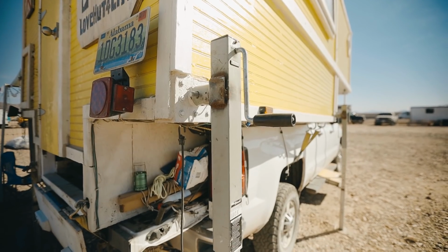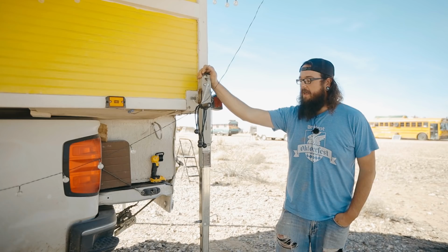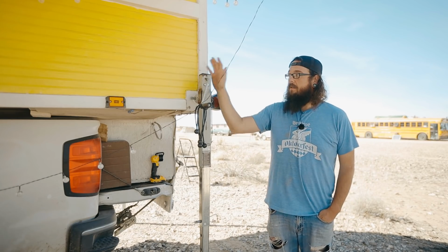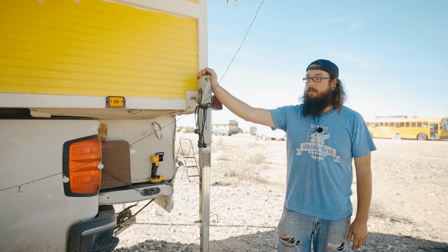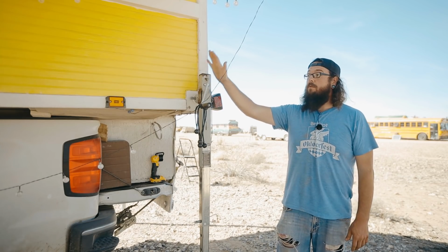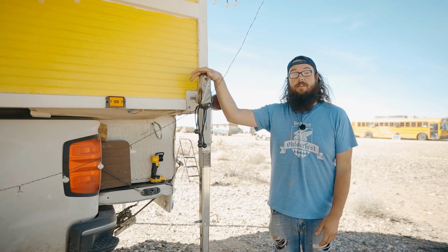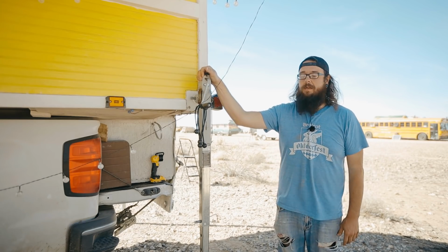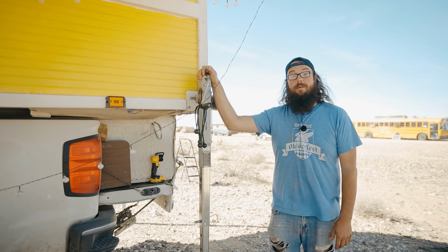The jacks were actually tongue jacks for a trailer I got at Harbor Freight, and we had them re-welded to make them longer. They were intended to actually lift the house off the truck and be able to pull out from underneath it, but they were not quite sufficient for those needs. We do use them when we're parked, and it stops the rig from rocking so much when you're inside, which a lot of truck campers have a problem with. So it makes it a lot more livable when you're doing it full time versus just a weekend trip.